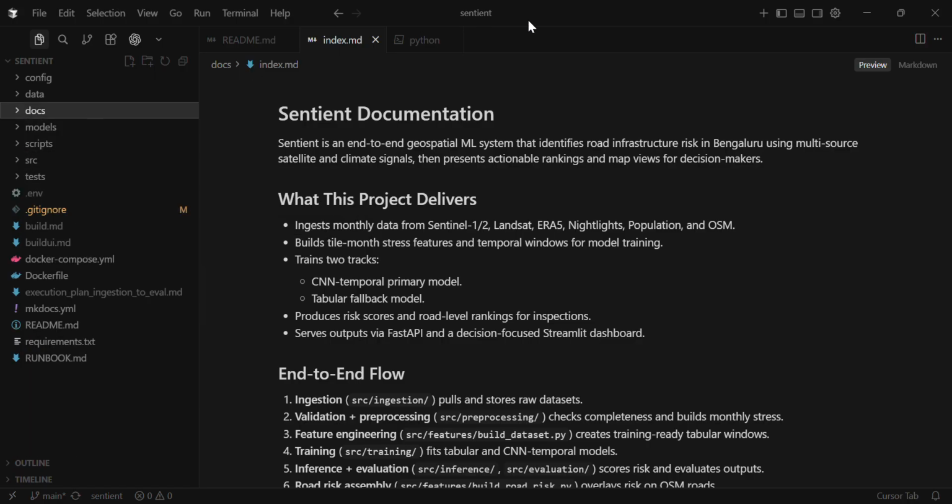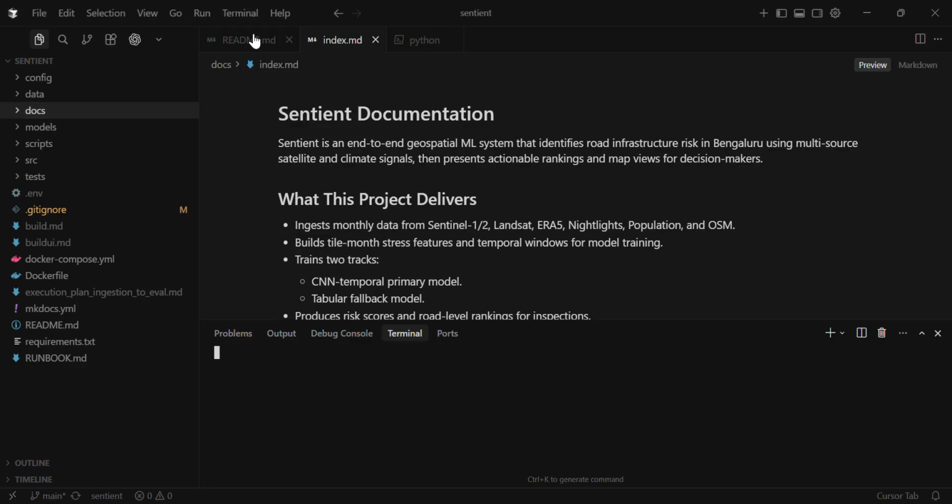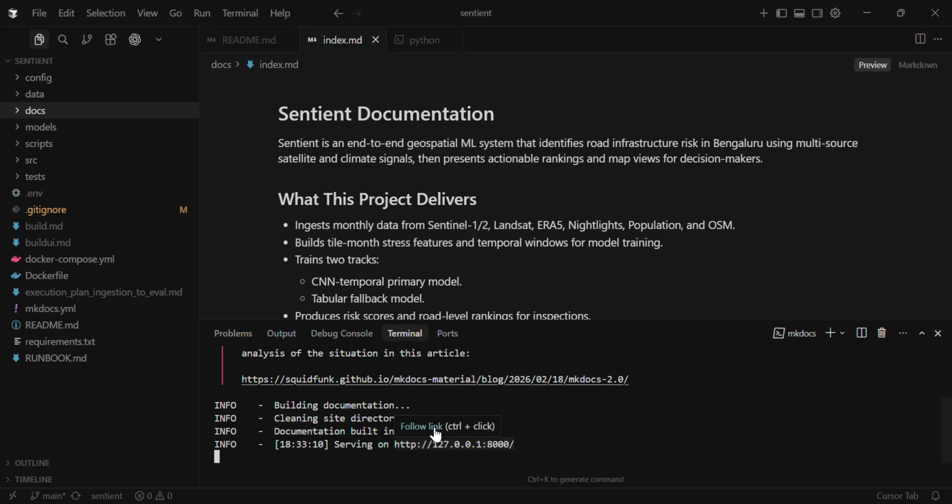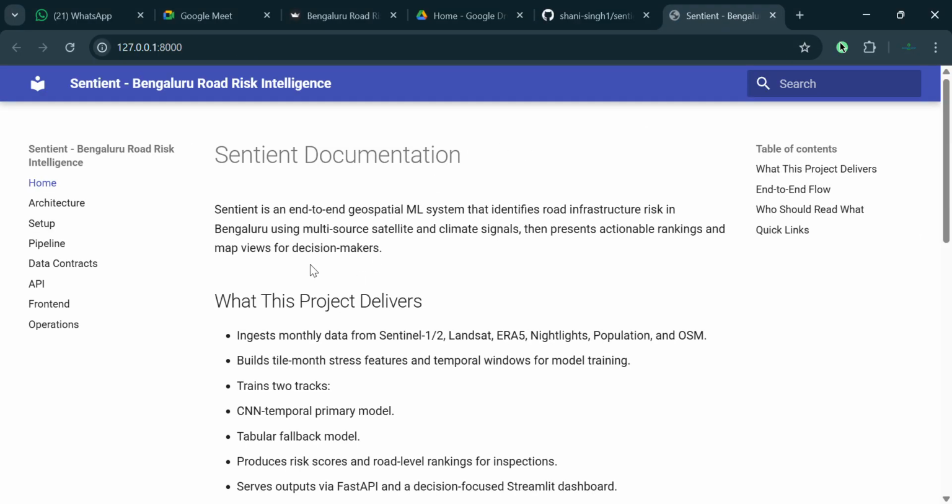Just a second, I'll open a new terminal, and then I'll try to open the documentation as well, so we can see the entire documentation of this project. Give me a second. Yeah, so we have got this documentation open.